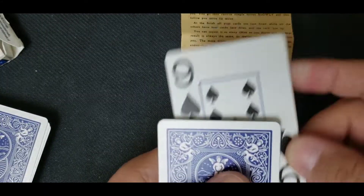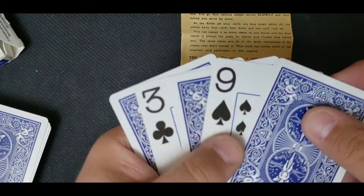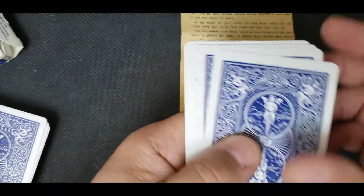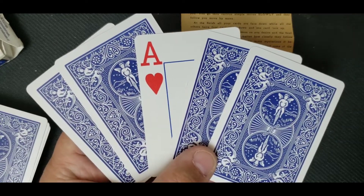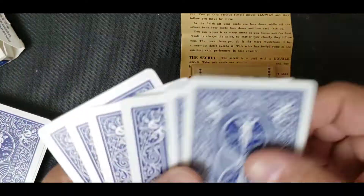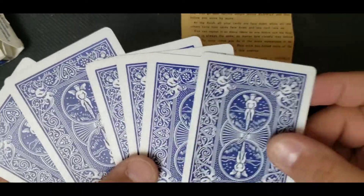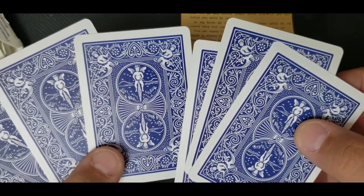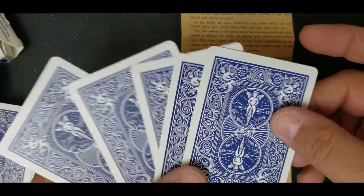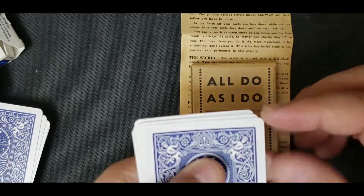So if you replace that card, the first card you flip up and put on the bottom, next card leave it face down as is, flip up on the bottom, leave it as is. Then you spread them out — two up and three down. Switch over the packet, flip, switch over the packet, flip, switch over the packet one more time, spread them out. This is what happens to the spectator if there's a card sticking up — and they're going to scratch their heads and try to figure out why this doesn't work. Now if you're really good at holding out on some of these cards, you could easily put them back on top of the deck, false shuffle and deceive people as to exactly where this card is, or do a double lift.